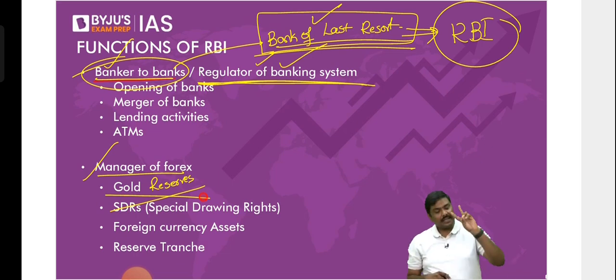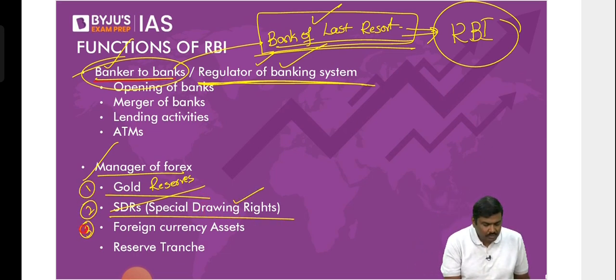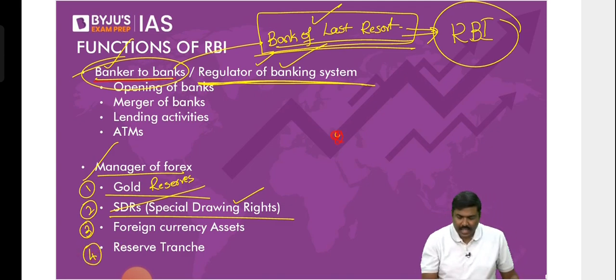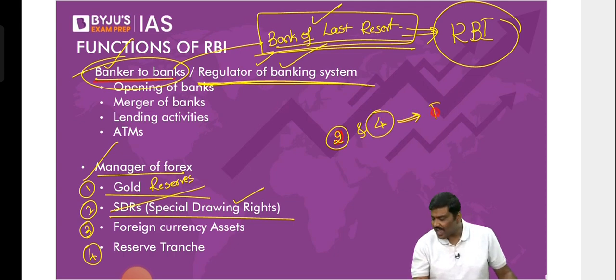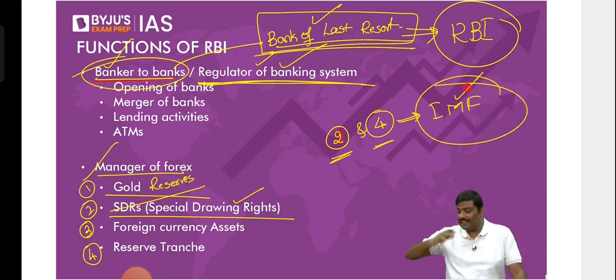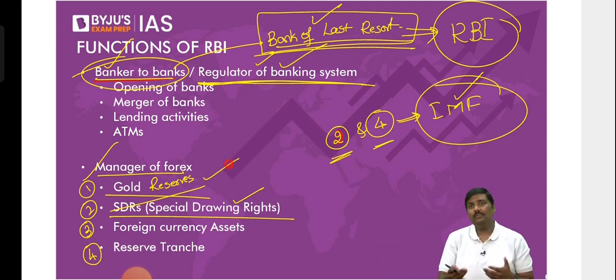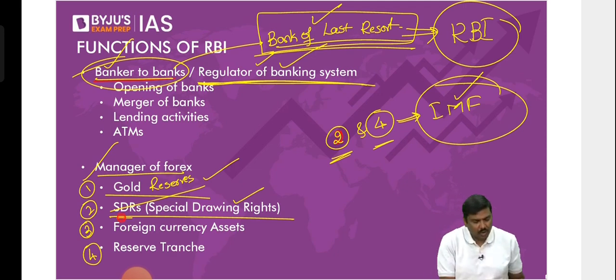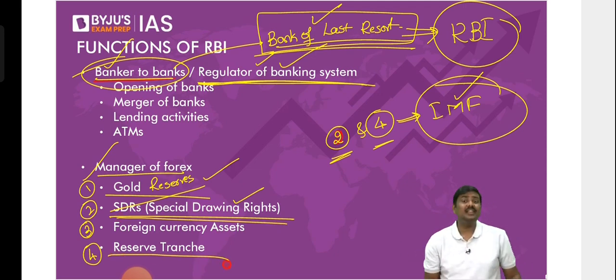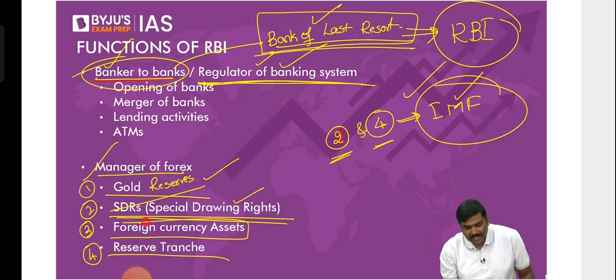That's the first thing. Second, SDR, special drawing right. I've discussed 2, 3, 4, so please be very careful here. While I'm writing numbers here, I will cover 2 and 4 when I discuss IMF, the International Monetary Fund, because it takes time. Let's not get deviated to IMF. Let's stick to the discussion on RBI. So one, it will maintain gold reserves. It also has a component called special drawing rights, not today. It also has a reserve tranche, not today. We'll discuss it under IMF. And the fourth, most important component is foreign currency assets.